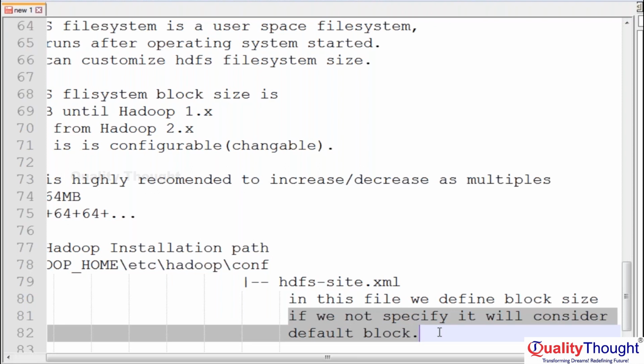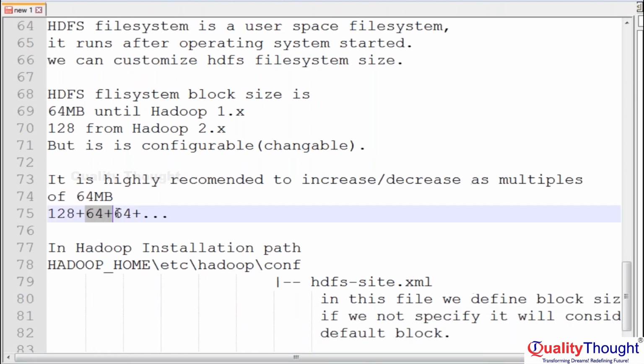If you want to increase, it is recommended to do it this way. We can also increase 128 MB plus 10 MB, but while processing it is difficult. That's why 64, 64, 64 multiples are recommended.